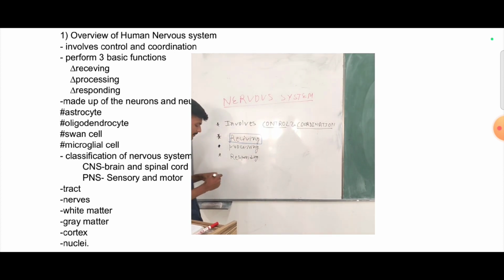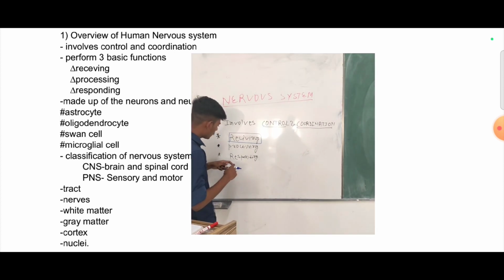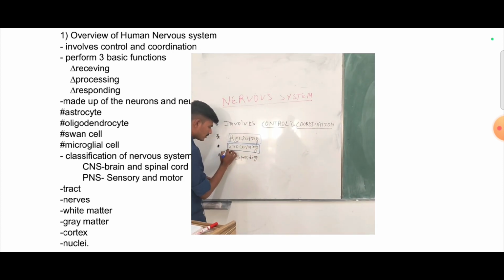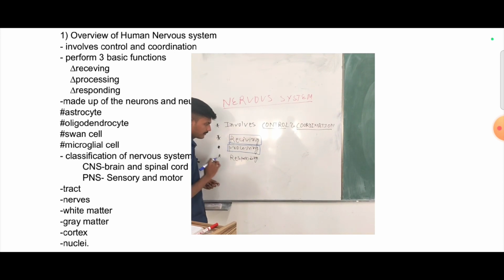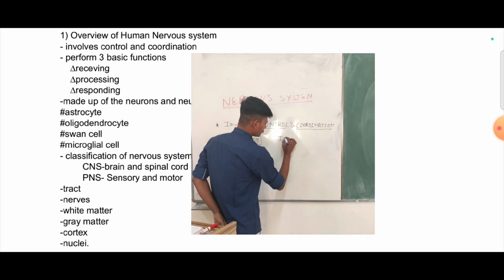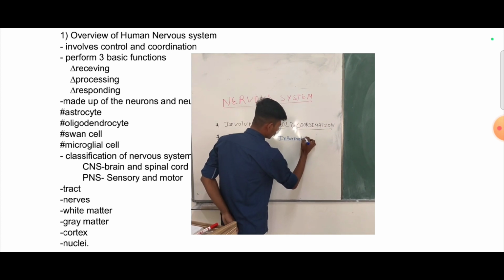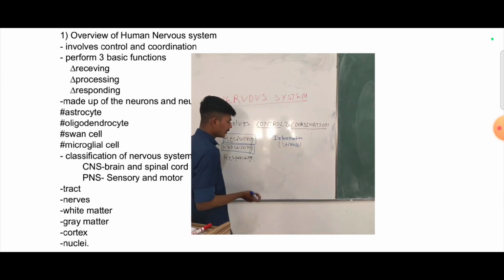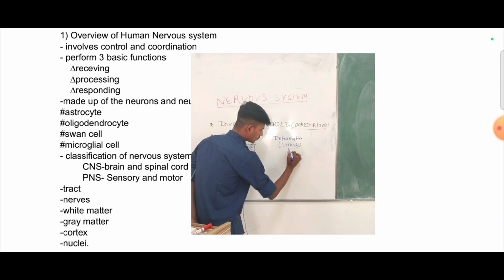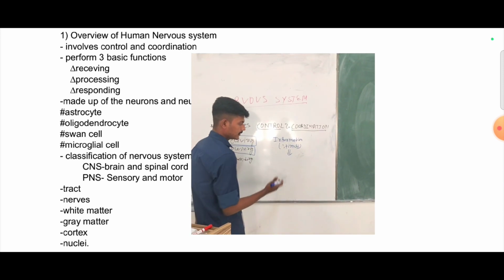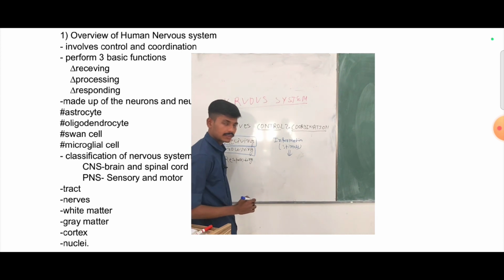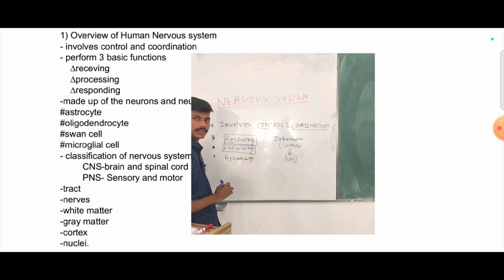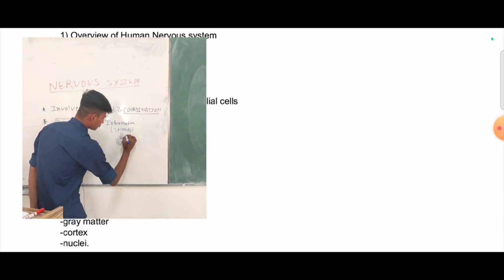The second thing, after the receiving, is that our nervous system basically analyzes those received information. First is the information, or in medical terms we can say the stimuli. They first go to the nervous system, and if I talk more specifically, it's the central nervous system. First the information goes to the central nervous system.